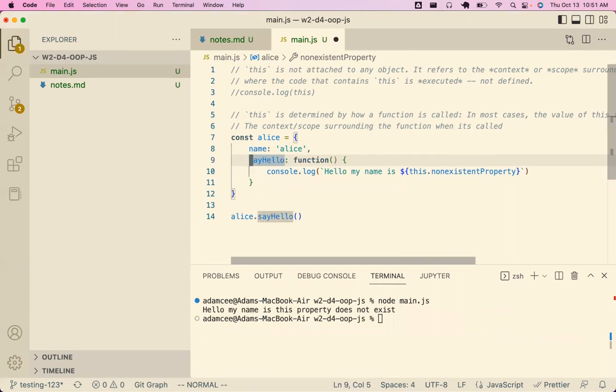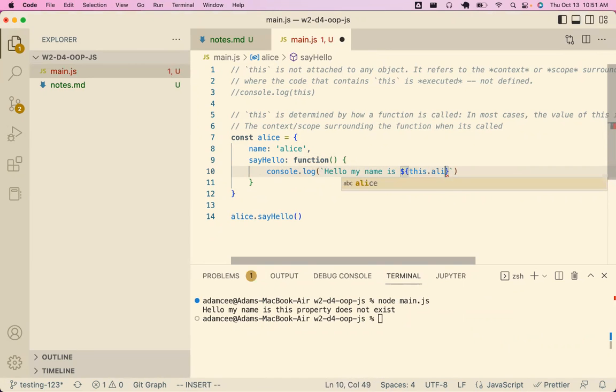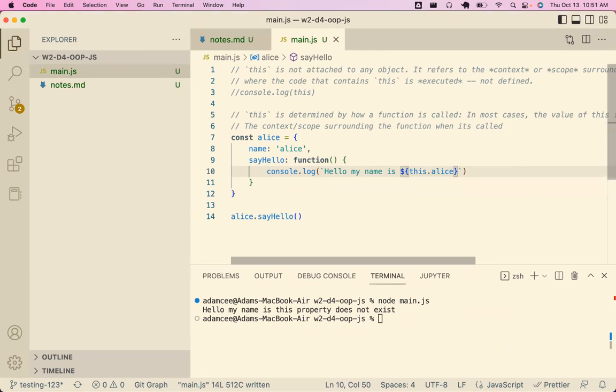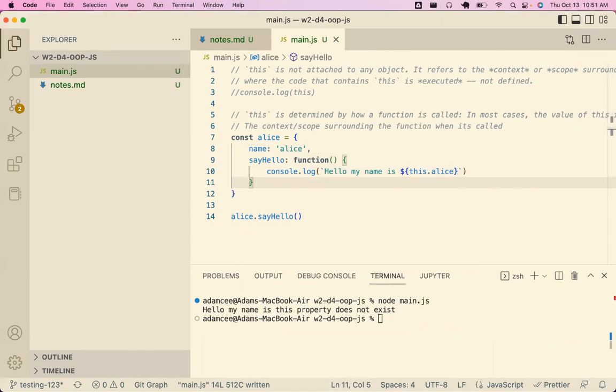So again, this is weird and different, and why JavaScript can be a frustrating language in a lot of ways, and why we kind of avoid object-oriented programming with it. Python would give us errors that would help a lot more.